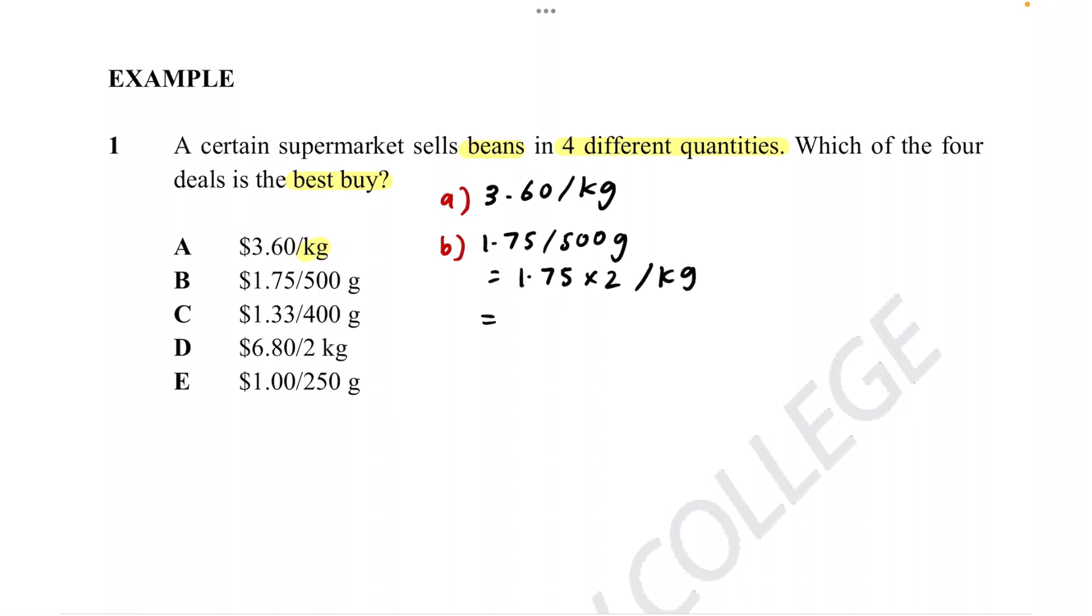Which equals, let's do the calculations down here. 2 times 5 is 10. 2 times 7 is 14 plus 1 is 15. 2 times 1 is 2 plus 1 is 3. And then don't forget the decimal point. So it becomes $3.50 per kilogram.